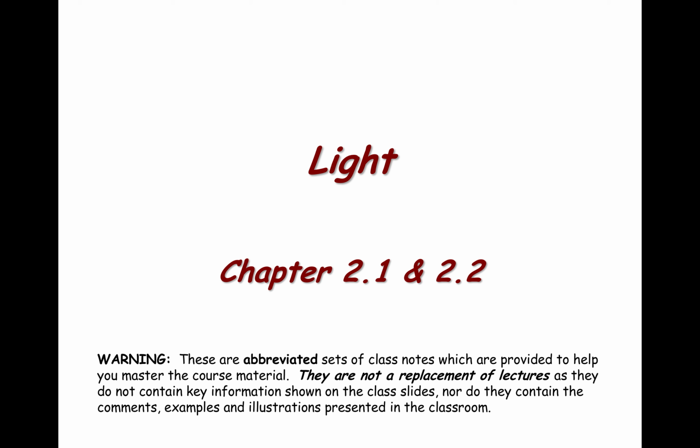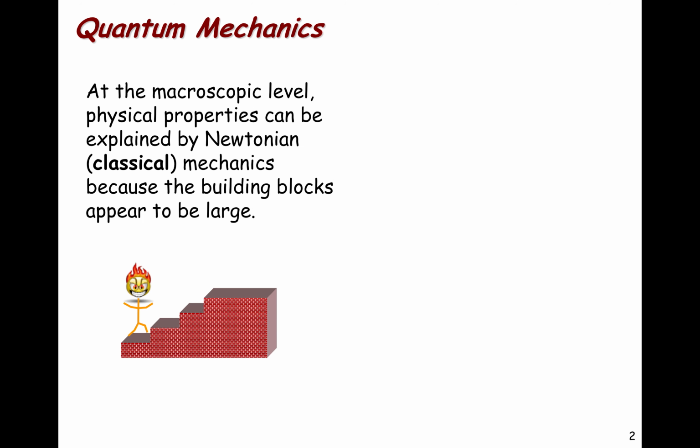In this section, we will talk about the properties of light, namely the electric and magnetic properties of light that cause it to interact with matter. On the macroscopic level, which is what we are able to observe, there's a very different type of behavior that matter has as compared to what happens on the atomic scale.